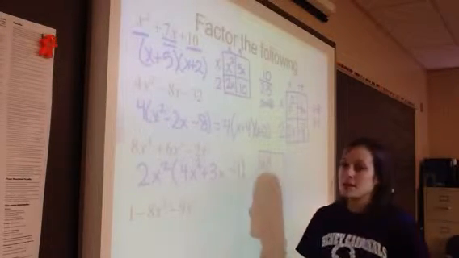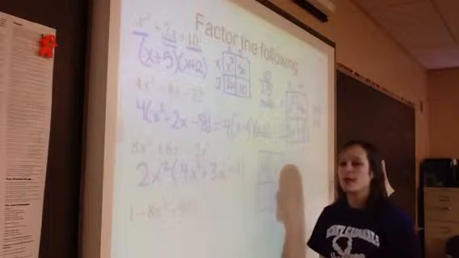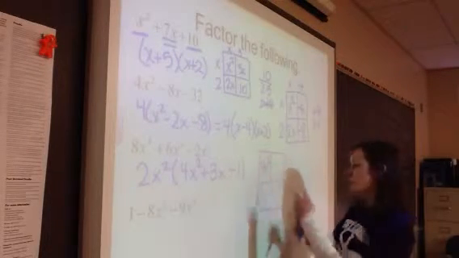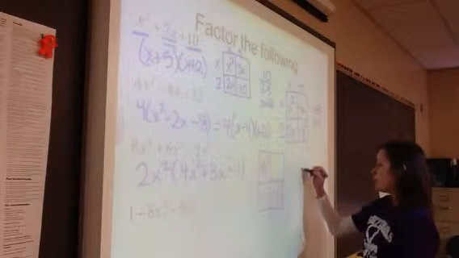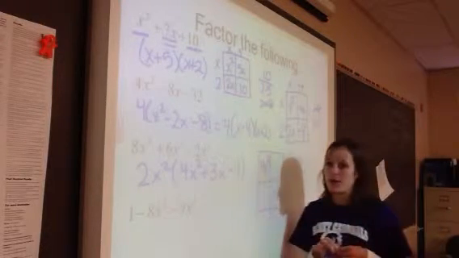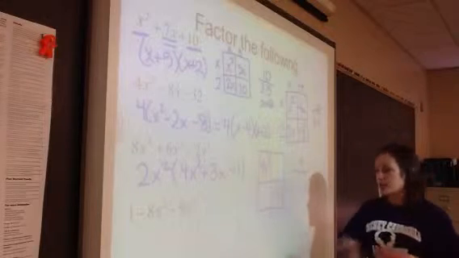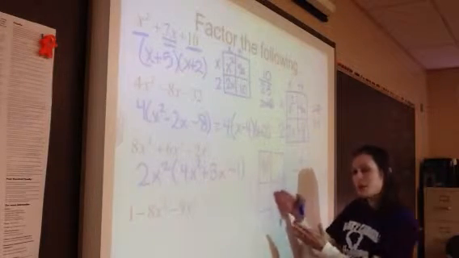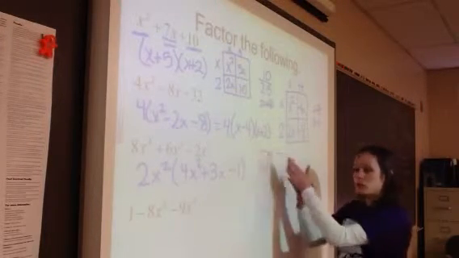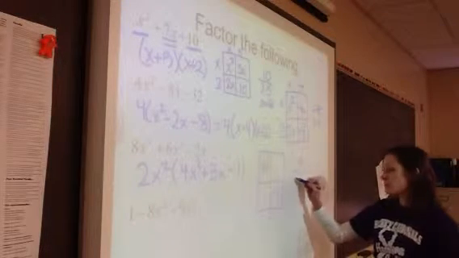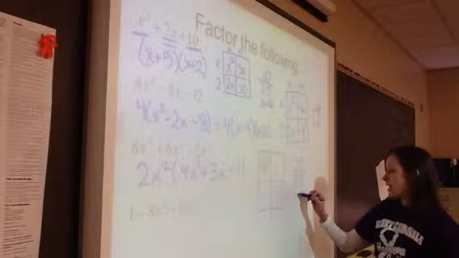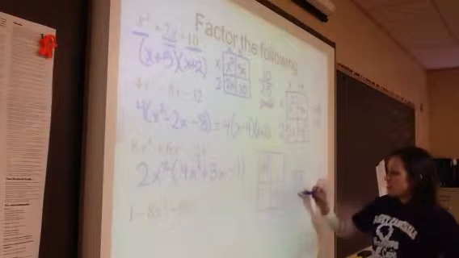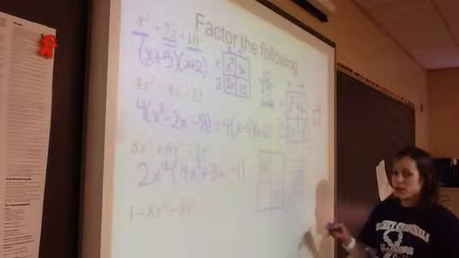But this time, since you have a coefficient in front of x squared, you have to multiply these two numbers together and get -4. And those are the factors that you're going to look for now. It's not just the factors of this last box, it's the factors of those two numbers multiplied together. So there's 2 and 2 and 1 and 4. And again on this, it's -4, so you have to decide which one's going to be negative.